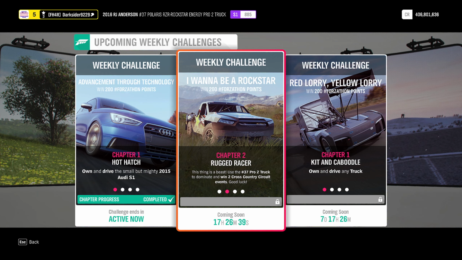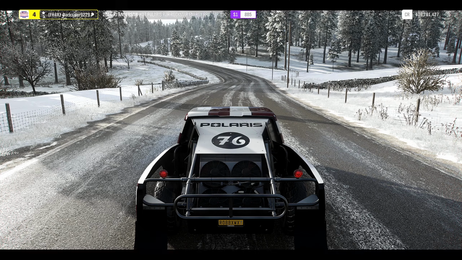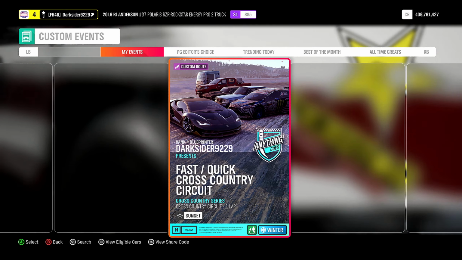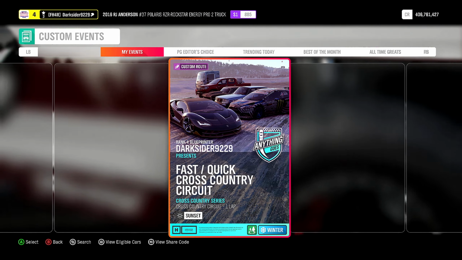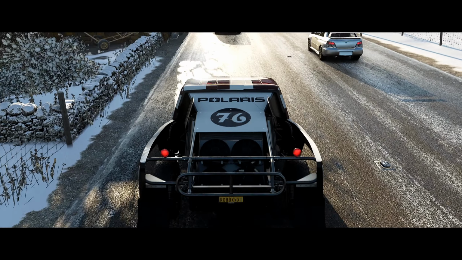On with the second chapter, win 2 cross-country circuit events. Difficulty doesn't matter, and you can even use blueprints, just make sure they are circuits, no matter if they have one or more laps. My blueprint codes in the video description.